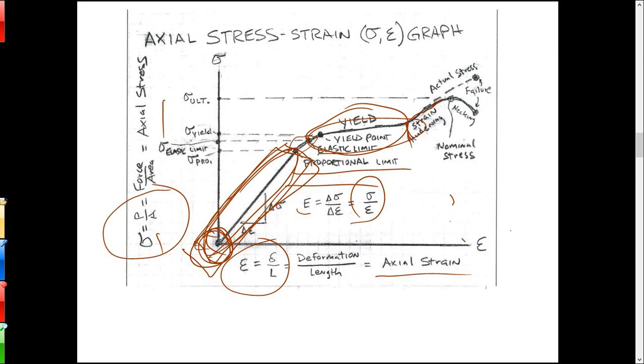Now when that starts happening, pretty soon after that, you'll get a phenomena called necking where the material will actually get narrow at a given point. And all of the yield will occur right in that area. And so necking would be when the sample of the material actually bows in a little bit like that. And you get all the deformation occurring within this region here. And eventually the material will fail. Now when you get into that necking phenomena, what happens is you can't very easily track the cross-sectional area anymore. Because this dimension here is changing quite rapidly as it necks. So if you are able to track that cross-sectional area, you can track the actual stress. And you would have a rise in actual stress until the material fails.